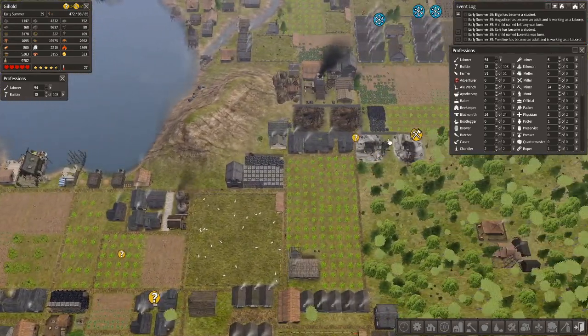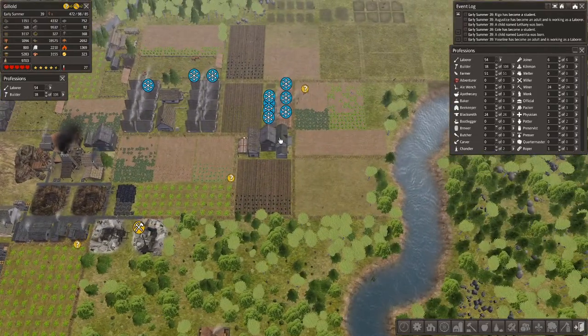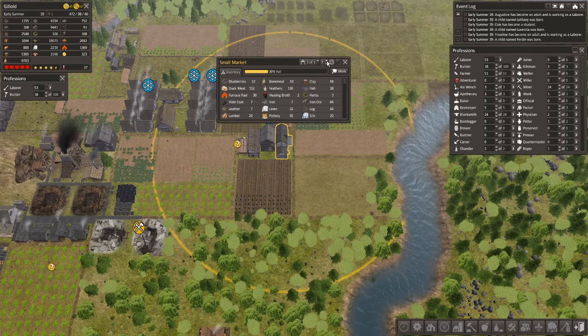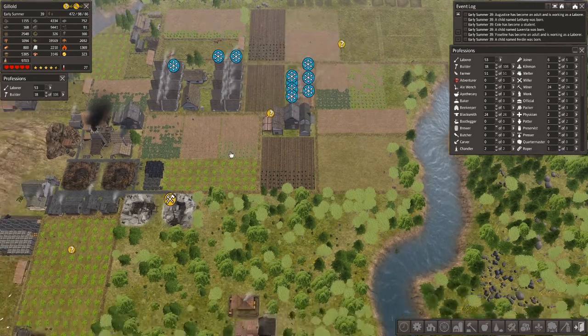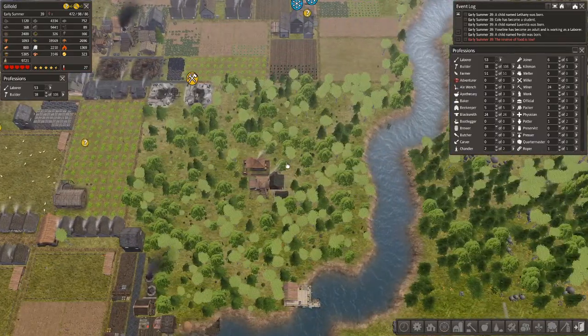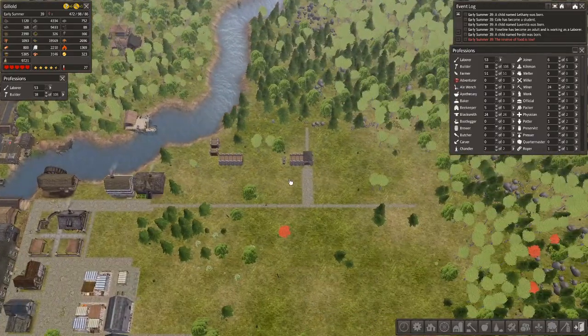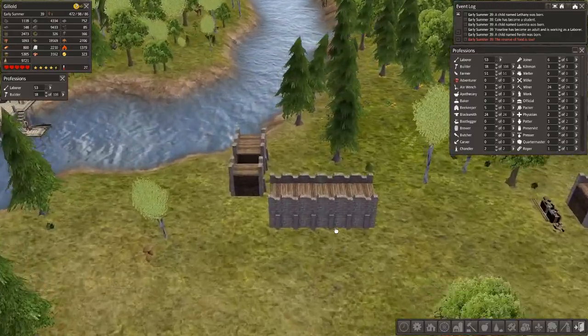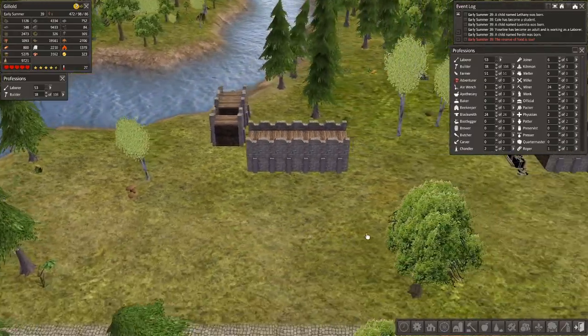Ah, they've gone to the market, have they not? They have. He's gone to work at the market. You can have one person working there, please. We're going to have two, one more market person. Remember, the water vendor is the same as the market guy. So that's being upgraded. These walls are coming along. Hopefully I lined these all up correctly. Hopefully, otherwise we're going to demolish them and start again.